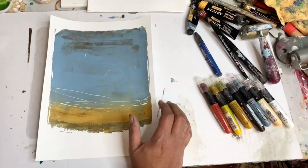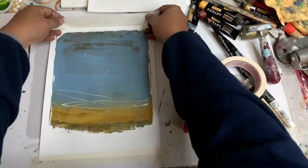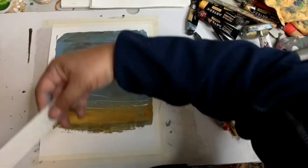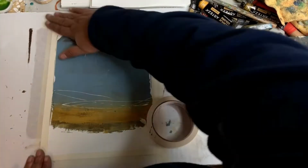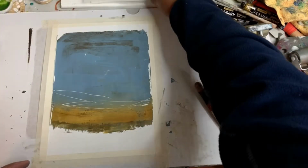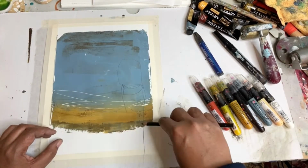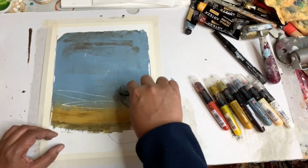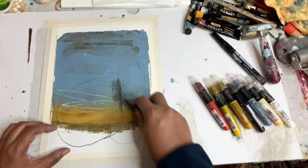And so we're going to get started on this one. I'm going to tape this down, and we're going to start painting back into it. They do dry pretty quick with the Arteza paint, which is nice because I'm impatient and I don't like to wait for things to dry. So I've got these two pieces here that I did on rice paper. We're going to go back in and make some marks, adding in our graphite stick and some marabou, making my favorite shapes.